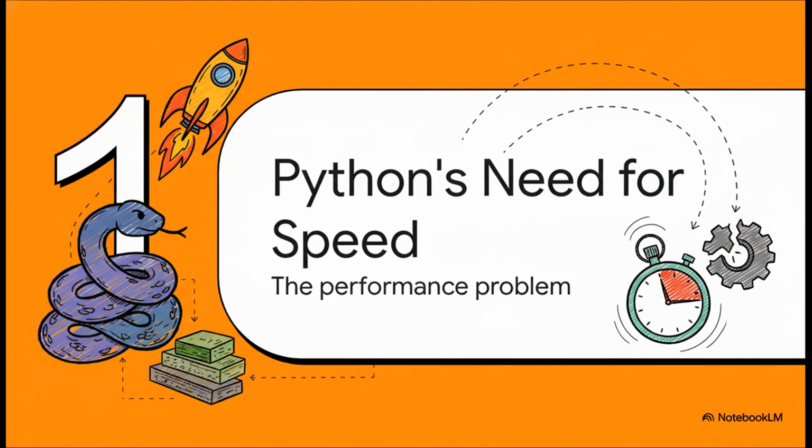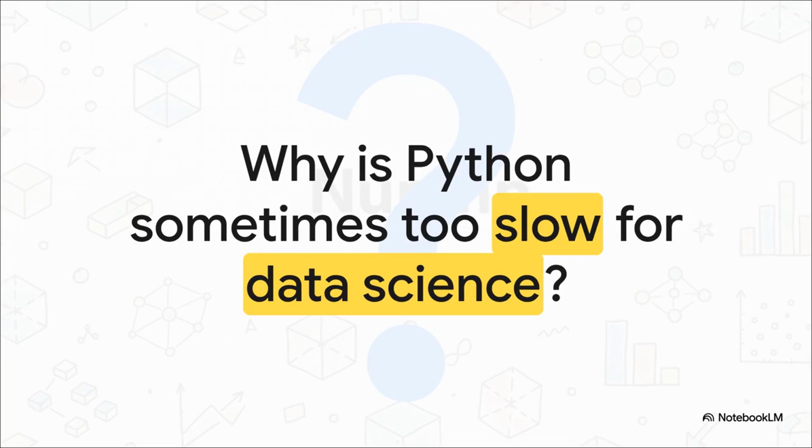I mean, we all love Python, right? It's flexible, it's easy to read. So why does it suddenly need this serious performance boost when it comes to data science? Well, it turns out the very things that make Python so delightful to use, like dynamic typing, where you don't have to declare a variable's type, they come with a hidden cost. When you're not just dealing with a few items, but with millions or even billions of data points, that flexibility suddenly creates a massive performance bottleneck.